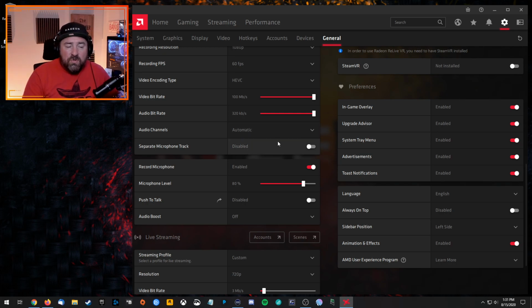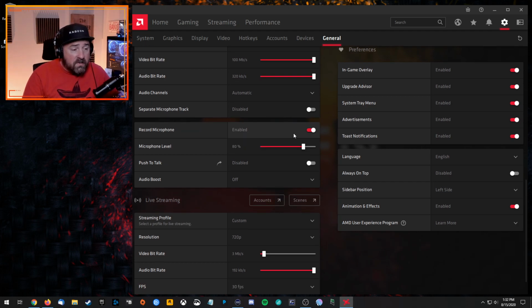Separate microphone track. I don't really know the use case for that, but what's going to happen is it's going to record the screen capture and everything, and then the microphone, it's going to record in its own audio file, and I believe it saves it as a .m4a. I could be wrong, but I'm pretty sure that's what it is. I don't really see a point for that, but if you need that, you can do that.